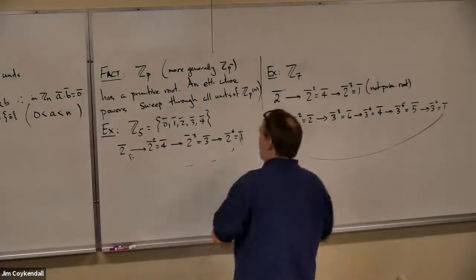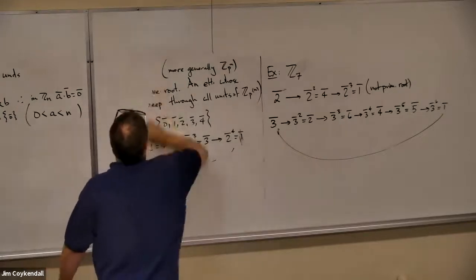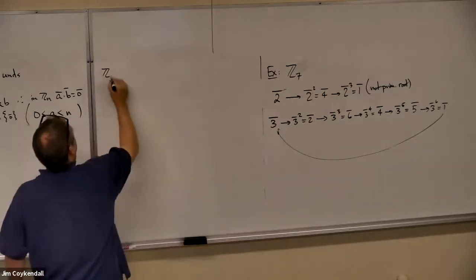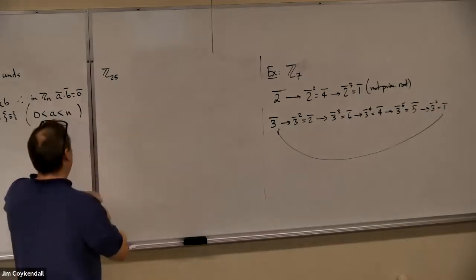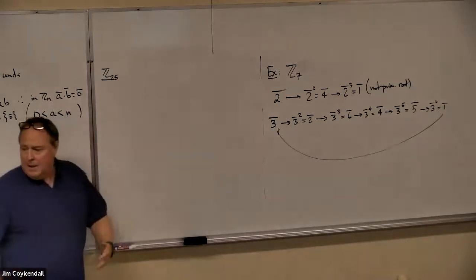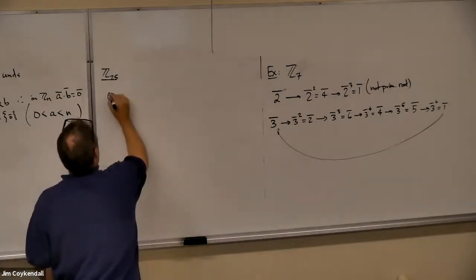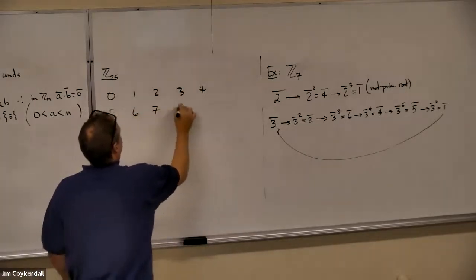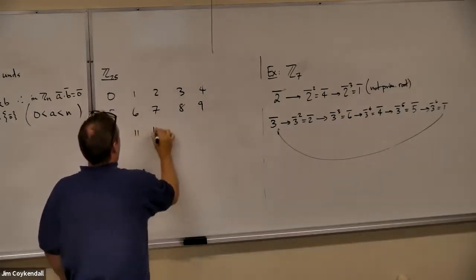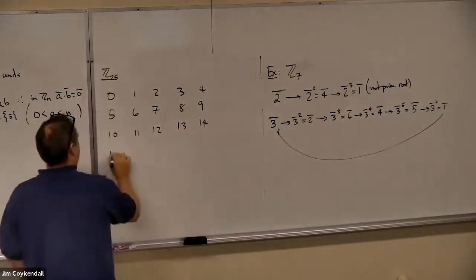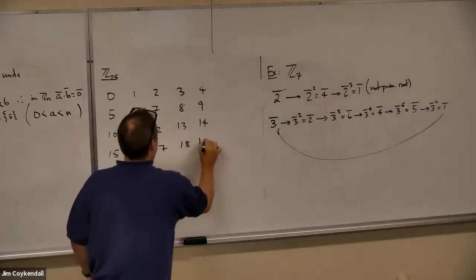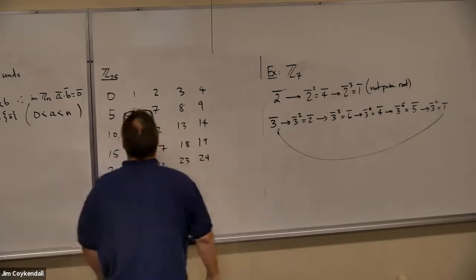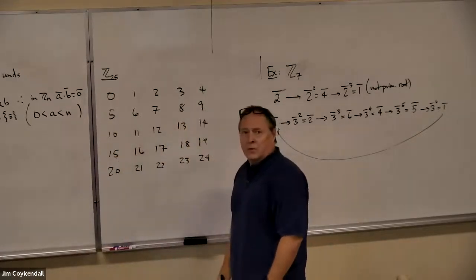Let me give you another one. One more example. Let's look at Z mod 25. And I am actually going to take the pain of writing this down, in what I think is kind of a suggestive way. Forgive me for not putting the bars on top of this, as I just want to save time. 6, 7, 8, 9, 10, 11, 12, 13, 14, 21, 22, 23. Here are the elements of Z25 without the bars on.